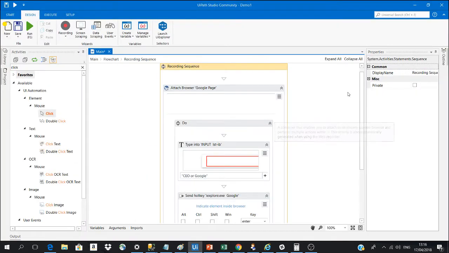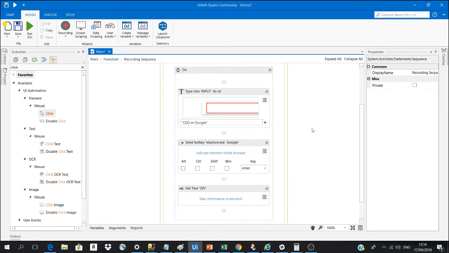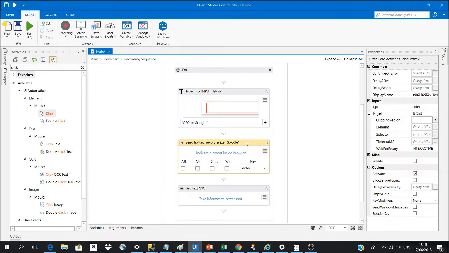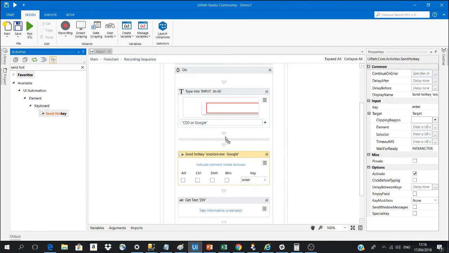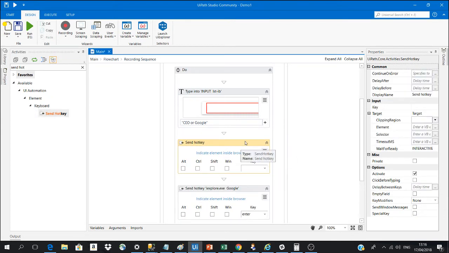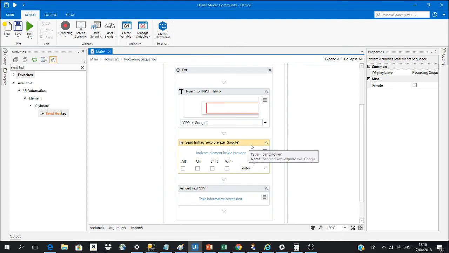So let's go to the sequence. And also you can replace this send hotkeys activity, and you can drag it in here, or simply you can use the same one. You need not use another one.